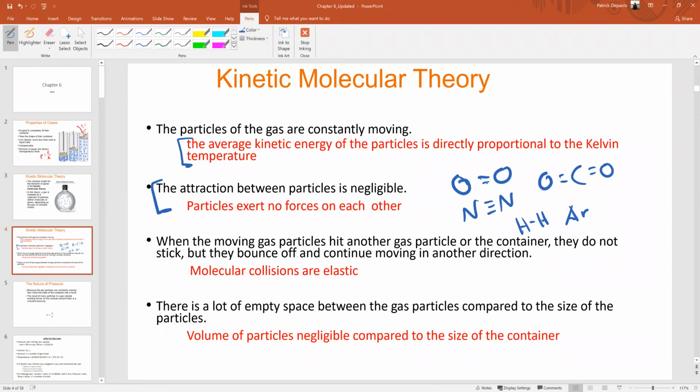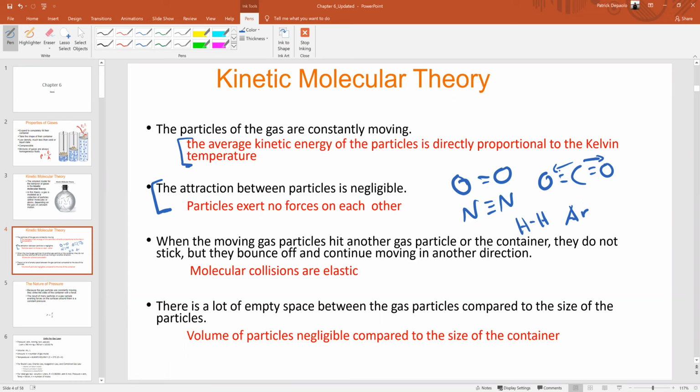The electrons will be pulled more towards one atom than the other. In this case, there is none of that. For most gases, there is none of that, because you have 2 oxygens, 2 nitrogens, 2 hydrogens. Argon's a noble gas. It doesn't want to react with anything anyway. And then CO2, you can imagine there's an even pull this way and this way. But again, we'll learn more about that once we cover electronegativity, Lewis structure, and things like that.